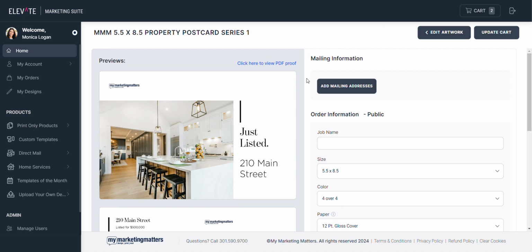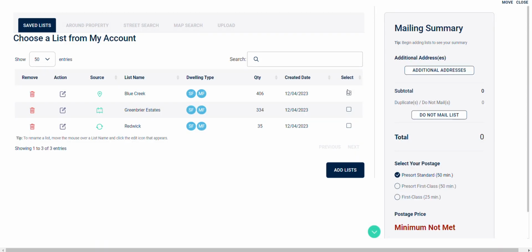Starting off with our mailing information. If this is a direct mail product, anything that was selected in this direct mail section here or on the home page, again, that won't be shipped directly to you. Those will be mailed out to a variety of different addresses. So here it's telling us, let's select the addresses that we want this to be mailed to. By clicking on that, that opens up our mailing list system, which was also available in the My Account section.